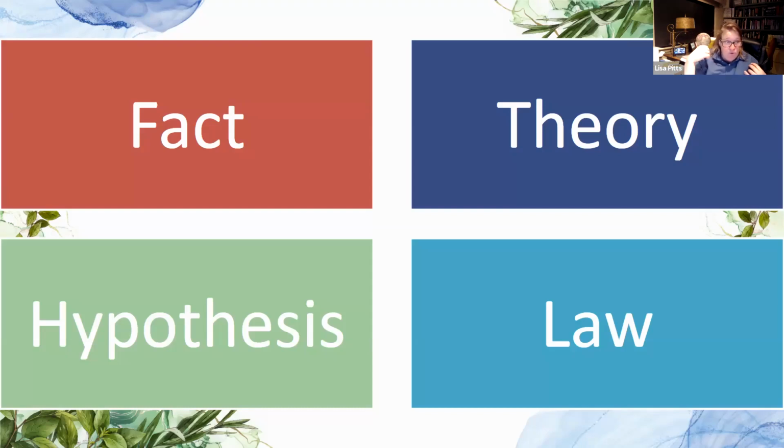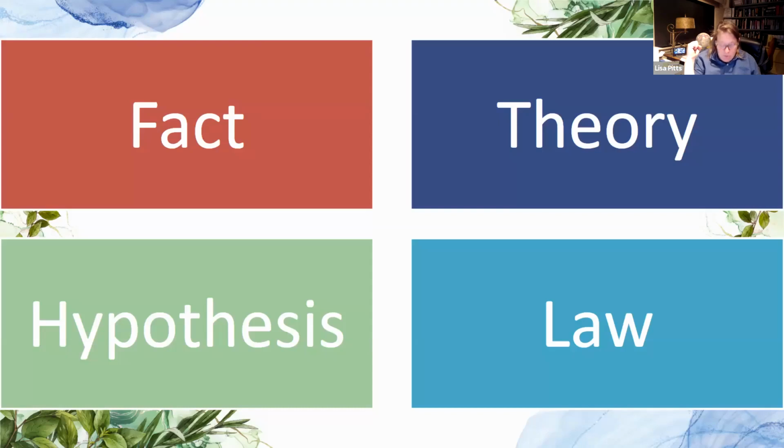So then we have hypotheses. So we have an observation. It's dark outside or it's bright outside. So then we come up with a hypothesis. It's a proposed explanation for a phenomenon and a starting point for further investigation. So you could say something like, it's bright outside because the sun is out, right? Or it's dark outside because the sun isn't out.